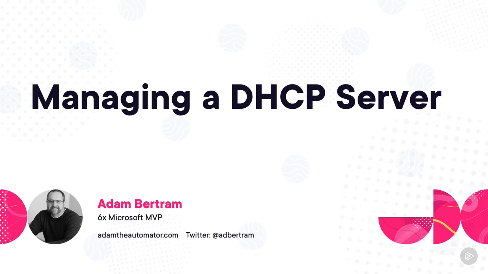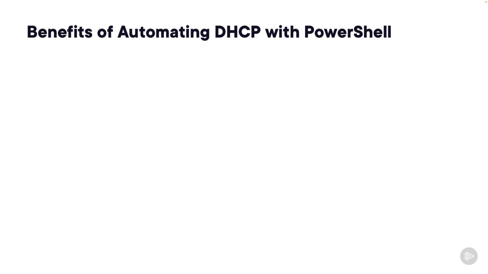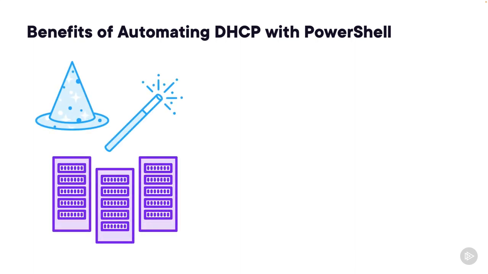Welcome to this module on automating DHCP with PowerShell. In this module, we're going to dive into getting started with DHCP server management. We're going to configure some scopes, manage leases and reservations, and work with DHCP options. So let's get going. Now, why would you want to invest your time and energy into this?